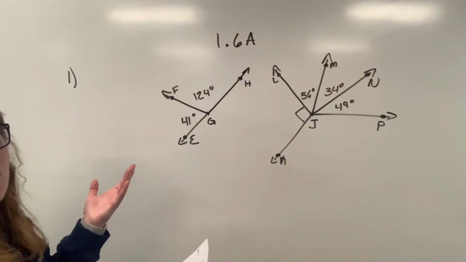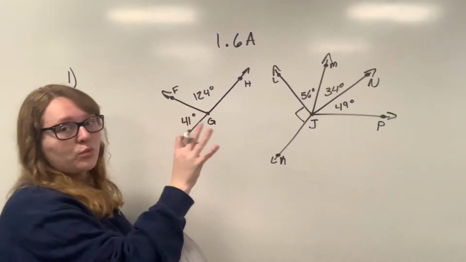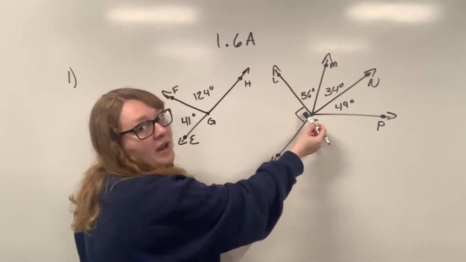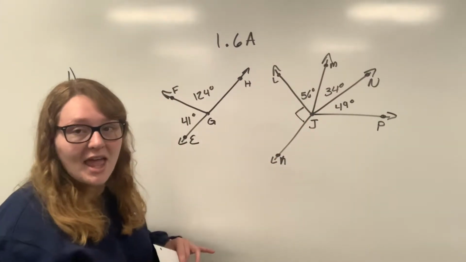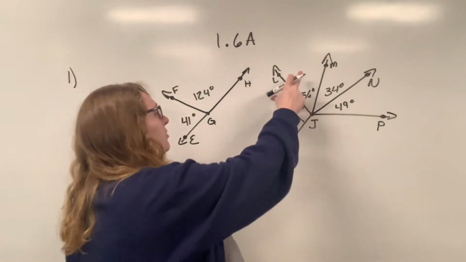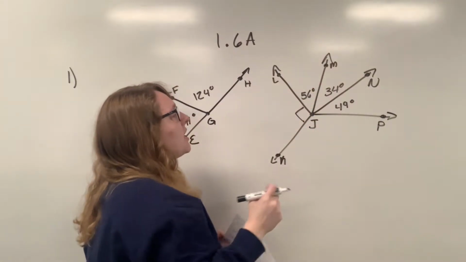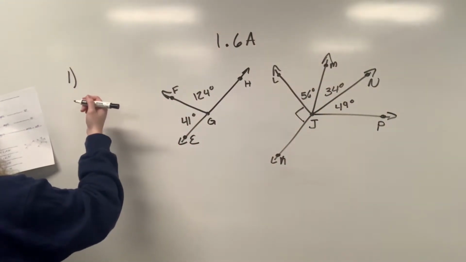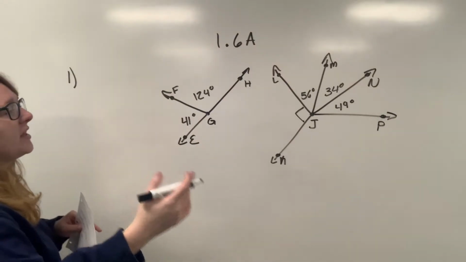So let's look at the angles right next to each other. We have 124 plus 41, that's way over 90 degrees. This one and 56, well, this is already 90 degrees. Like we talked about, this box means that it's a right angle or 90 degrees. So this is too many. Let's add these two together. 56 plus 34, that gives us 90 degrees. Okay, so 56 plus 34, that gives us 90 degrees.